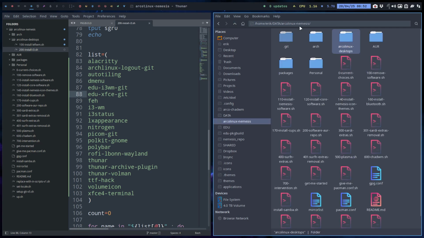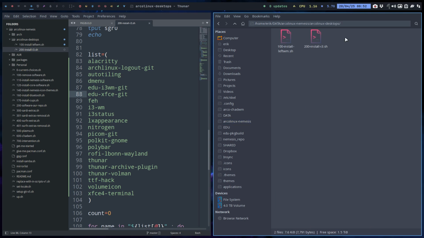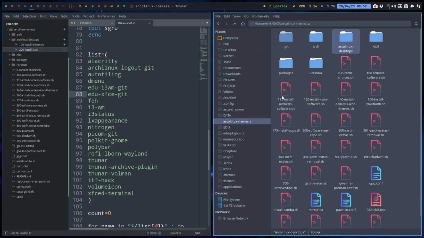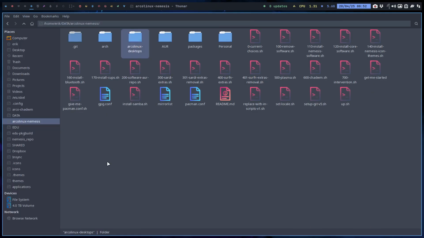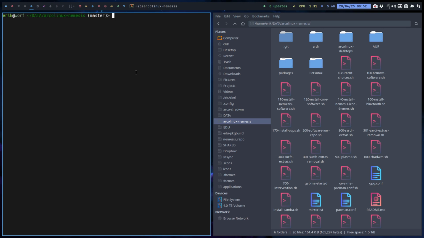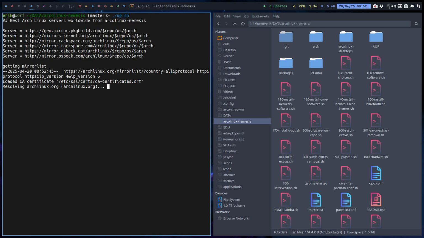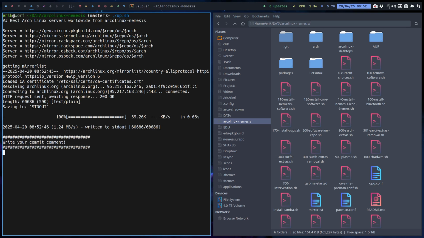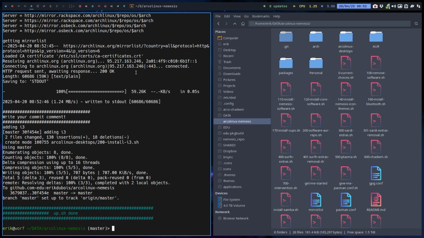This is the ArcoLinux Nemesis scripts. The choices are in here, and we can delete this. And now we need to test, and that's the most fun thing, right? We need to test. So adding i3wm, well, i3 we've called it. There you go.